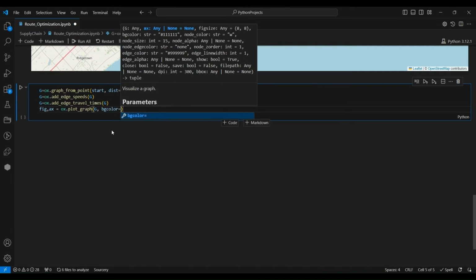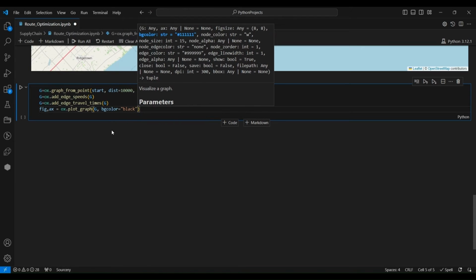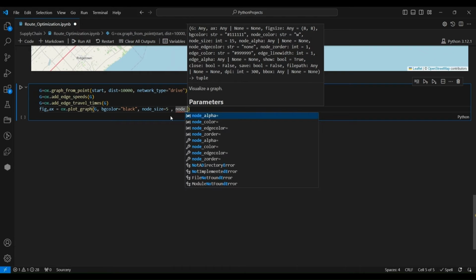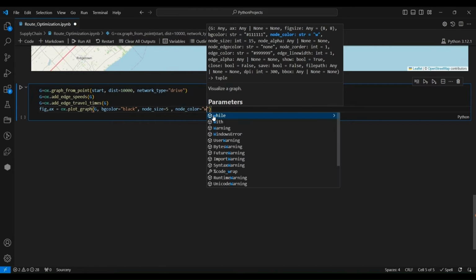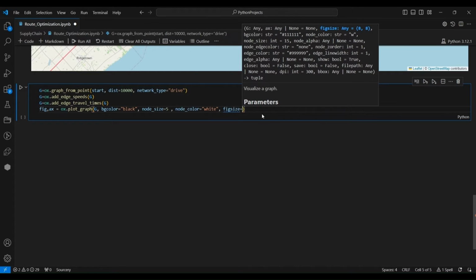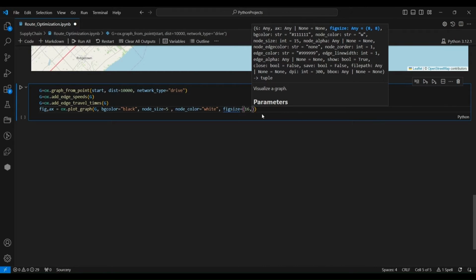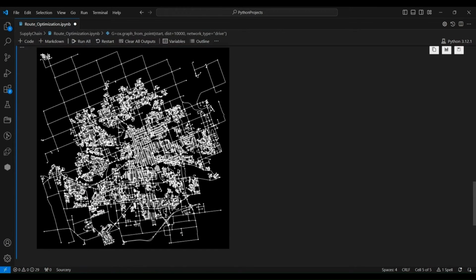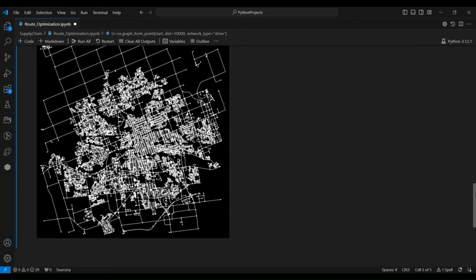And then we will need to just plot this network graph in black, specifying the node size and the node color as white, and also the dimension of the graph. So let's run this, and as we can see here is the network graph.